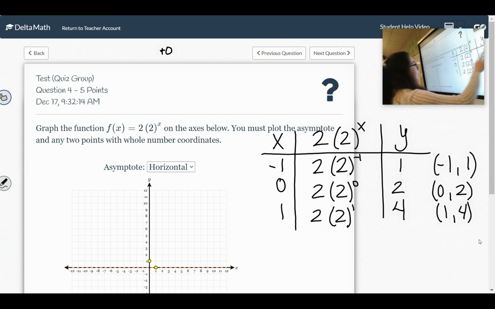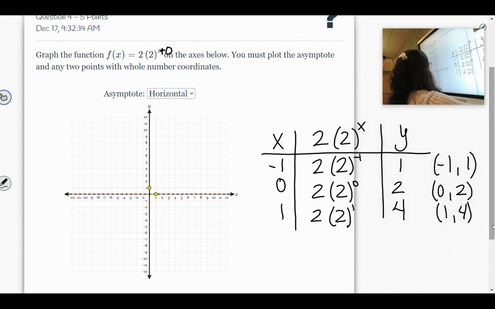So we found the points that we want to use for our graph. So let's plot our points. Remember, I plugged in -1 for x. I got 1 out for y. So when I plugged in -1, I would have this point here. You can put the other point right on top of it if you want, if that helps you. Left 1, up 1. We could pick any of these other 2 points here. I'll just pick 0. So when x is 0, I don't move left or right at all, but I do move up 2. I got 2 out for y when I plug 0 in for x. So I'll move that second point up 2 from 0.